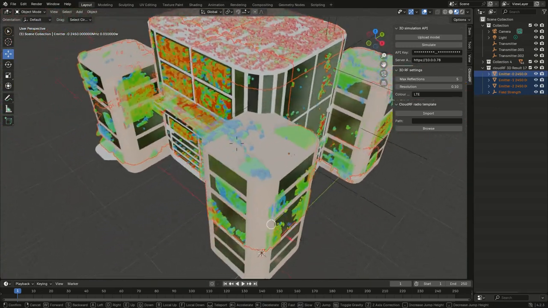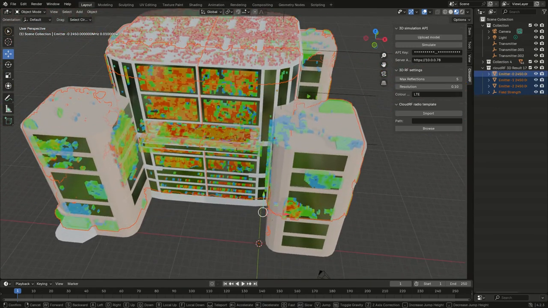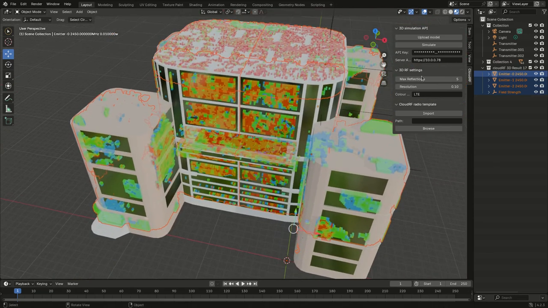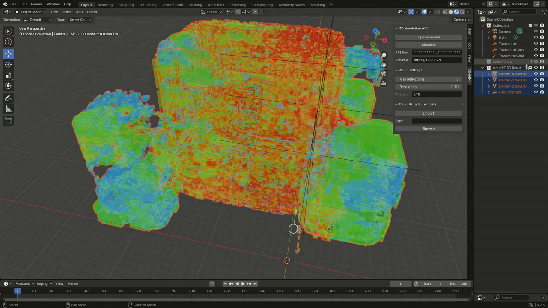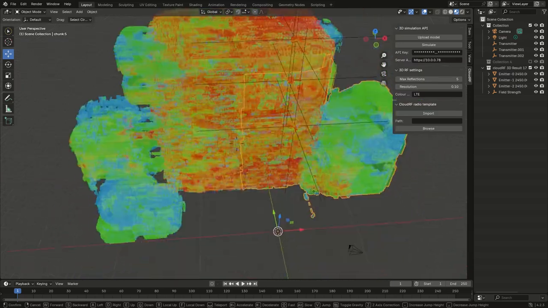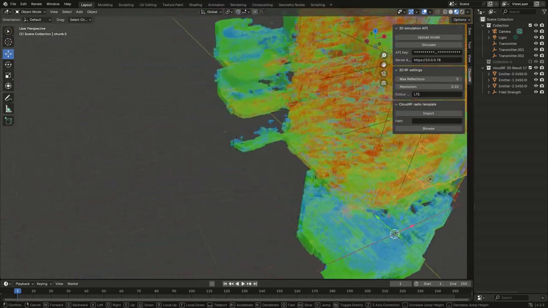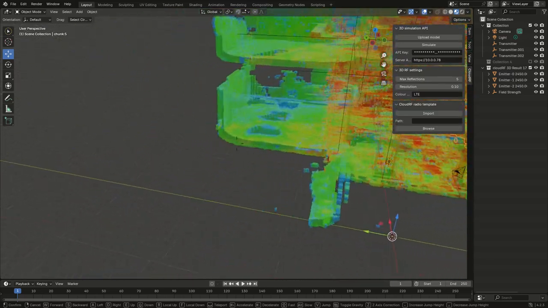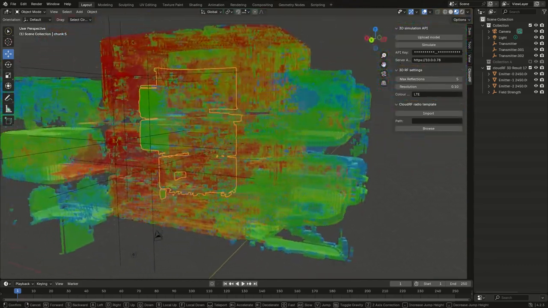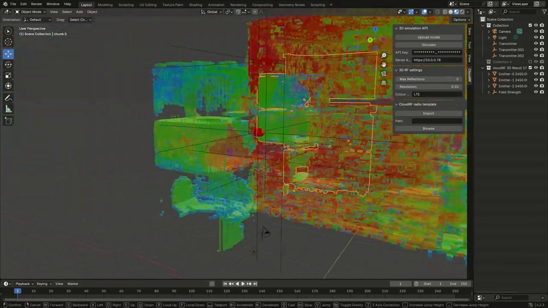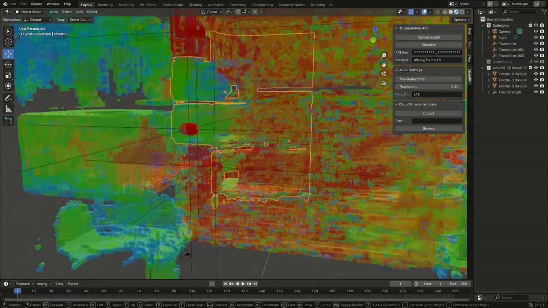I've just taken off the wireframe, and what we can do is actually hide the office building first of all. So if I uncheck that collection, I can now fly around from outside and have a look at the coverage from an external point of view, and I can see a couple of rooms here which have got patchy coverage, ironically right next to where some of the antennas are.